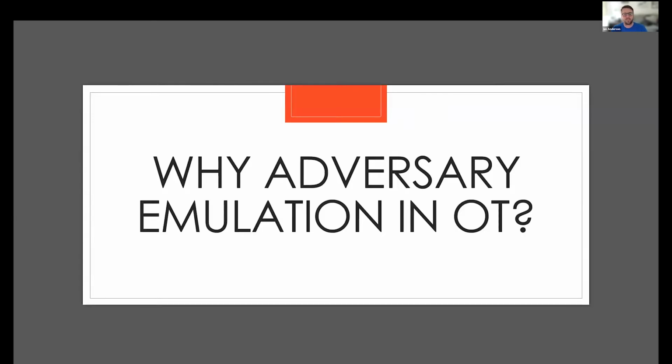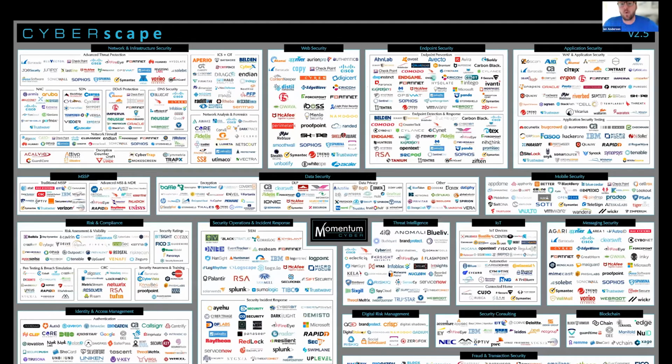All right. Why adversary emulation in OT? So we're all aware of things that are going on out in Eastern Europe. We're all aware of all the different things related to critical infrastructure and critical infrastructure protection, CISA, ICS CERT. There's all these organizations that are really dedicating their time to the OT and critical infrastructure problem. And just security in general has gotten so substantial anymore. And so pretty much every time I talk about the security space in general, but specifically OT, I have to bring up an eye chart like this.